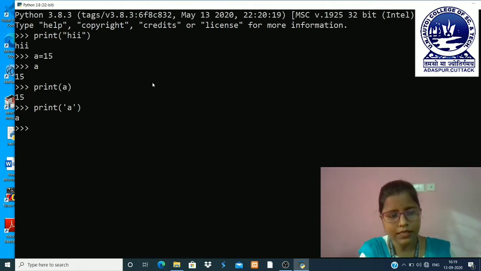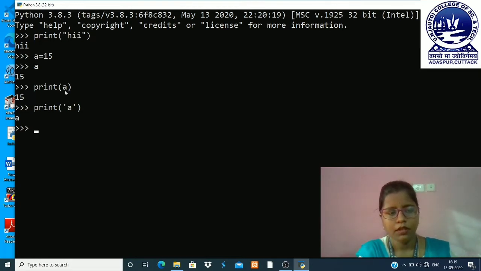The output is a, because here a is enclosed within single quotes, so the interpreter treats it as a character. But when I print a without quotes, the interpreter knows that a is a variable, so the value of the variable should be printed. So here this is 15.